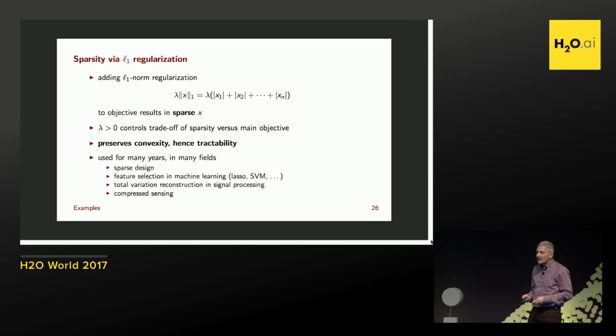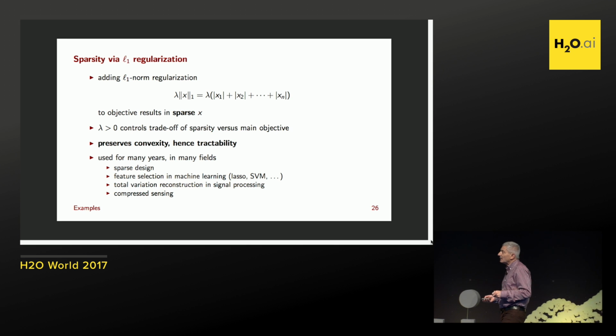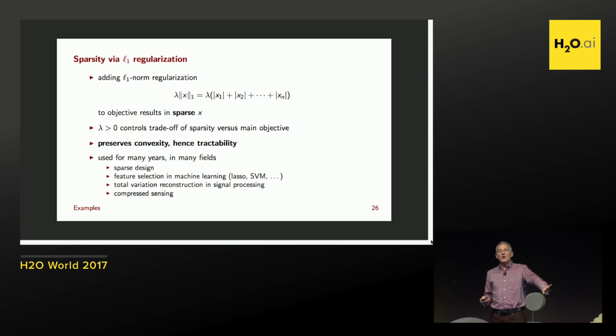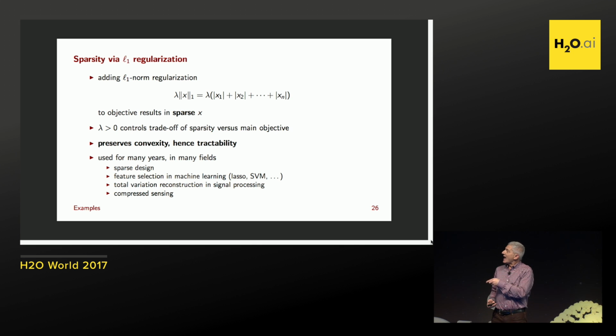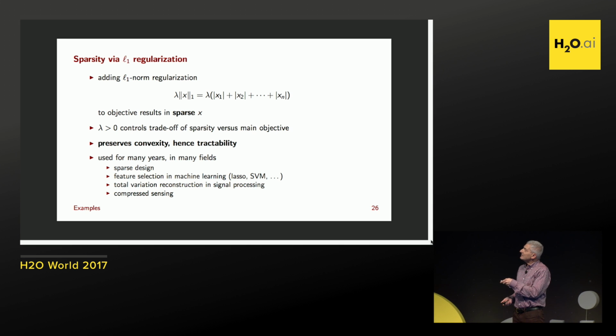Another thing traces way back in history, but has actually become very, very popular in the last 15 years. It's an idea, and the idea is very simple. It says this: if you add a multiple of the sum of the absolute values of the variables to your objective, that means please make x small. But it actually has an additional effect. What it tends to do when you minimize this is that many of these x's will actually be 0. Okay? So that's actually interesting. That means it's sparse. That means all sorts of crazy stuff, right?